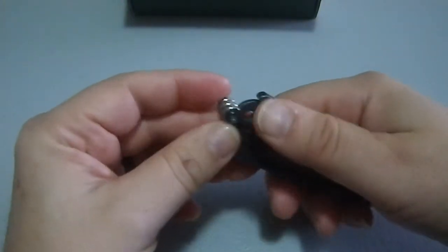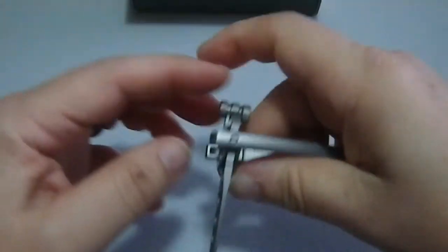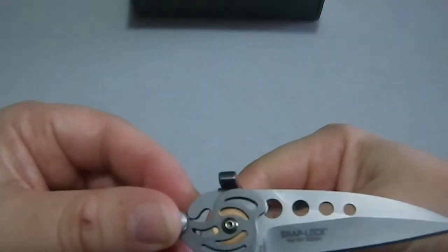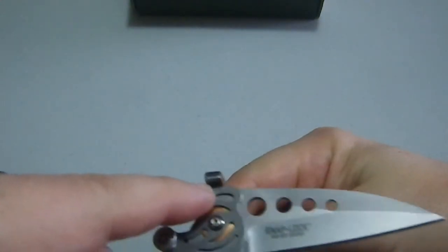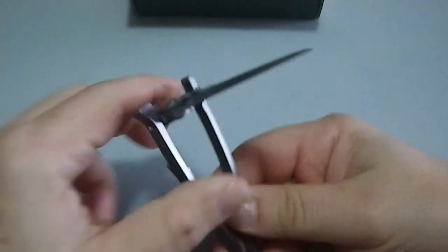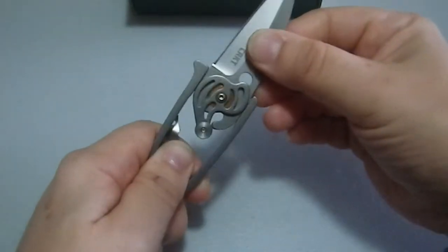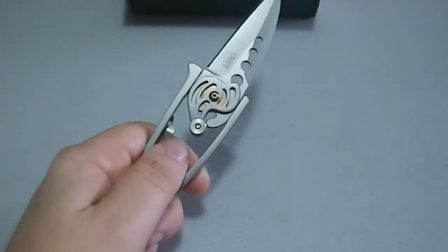The reason there's no blade play — I'll see if I can get the camera angle right — there's a little section in there which is a rectangular shape fitting into a rectangular hole in this arm. So when you're opening or closing it, you've got a rectangular piece of metal going into a rectangular hole, which is why there is no play in this direction when it's closed.